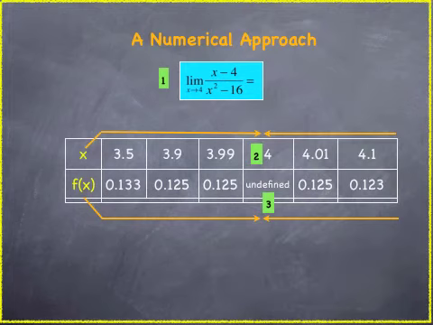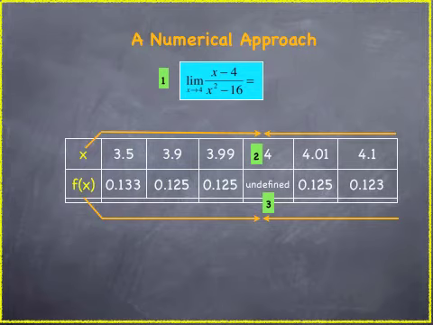Now we're going to look at a numerical approach. Same problem, but a numerical approach. So we've created a table, which you can do with your graphing calculator. If you keep x as an independent variable, you can plug in your own x values in ask mode on the graphing calculator, and then find out what the corresponding f of x or y values are.